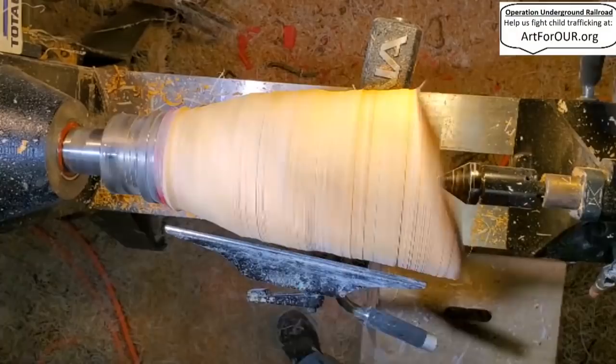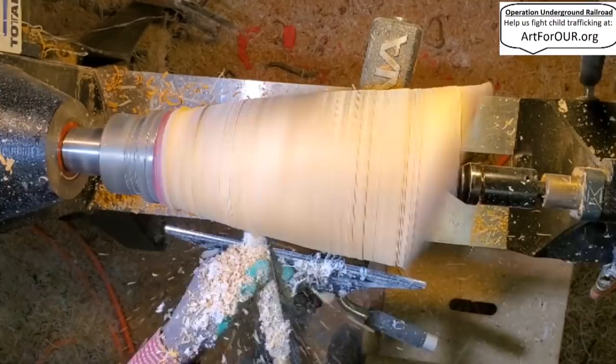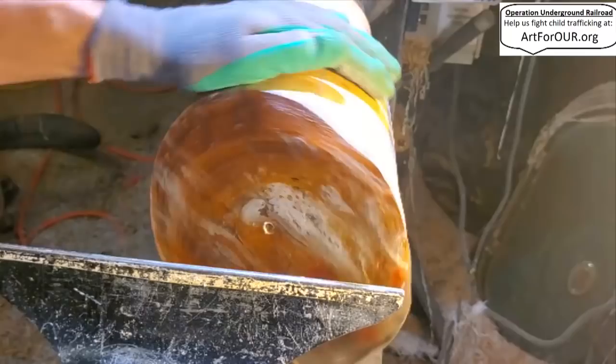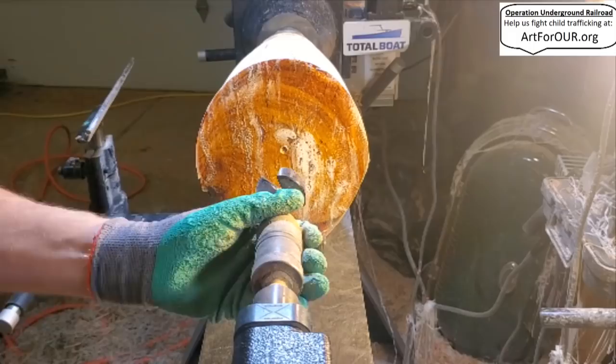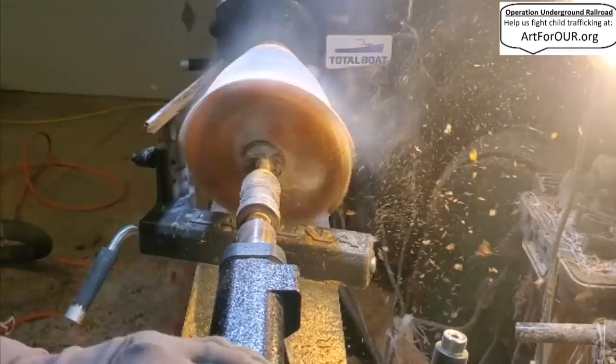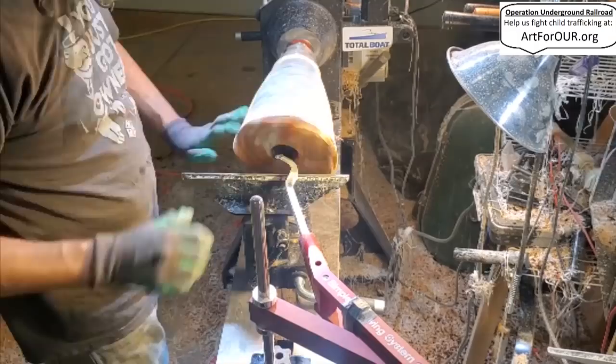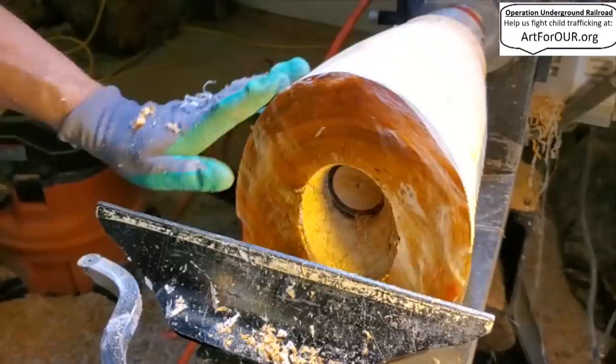My projects are always sold at artforour.org. That's a website we've set up for artists of all kinds and types to set their projects up. They can be sold anywhere from 50 to 100% of the profit to be donated to Operation Underground Railroad. Those guys go around the world with jump teams, finding kids who are stuck in trafficking, sex trafficking rings. They find them, free them, and help put them in better homes, better situations, which is a tricky, expensive process. But I can't think of a better place to put my energy and time.